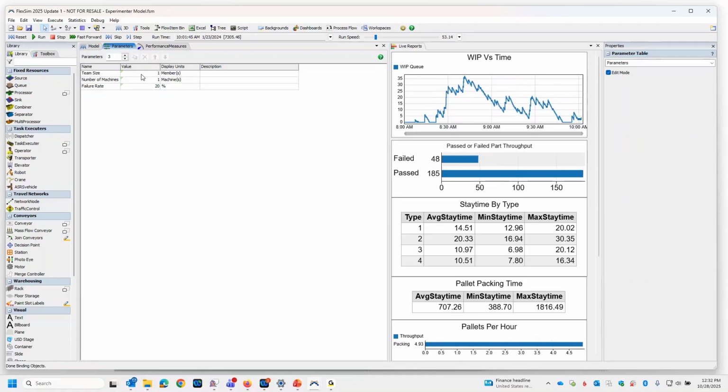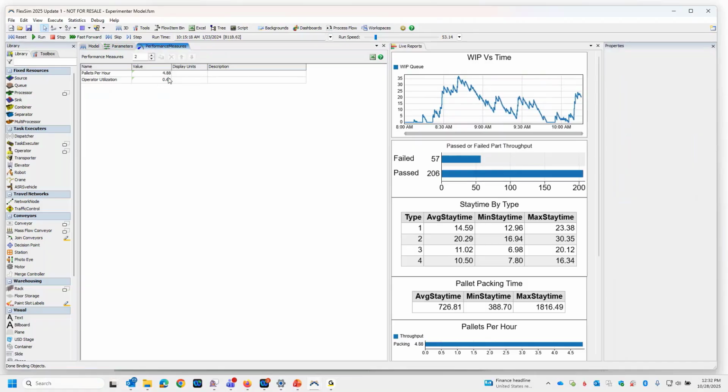And our baseline is we've got one person doing all the work, we've got one machine, and we've got a failure rate we're assuming of 20%. So that is an assumption that we're working with. Well, as I said, we're measuring pallets per hour, and you can see this number is changing. It might be an eye chart on your screen, but it's definitely changing. It's up in the 4.6, 4.7, with a little bit of a bump up into the 4.9s. And the operator is about 62% utilized.